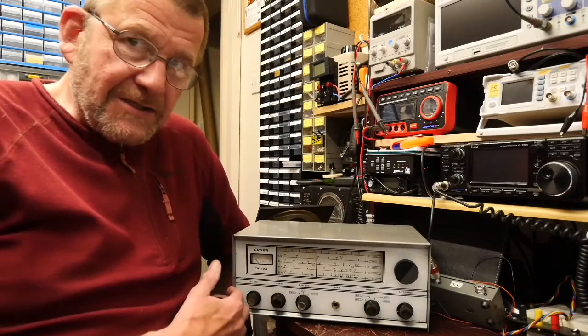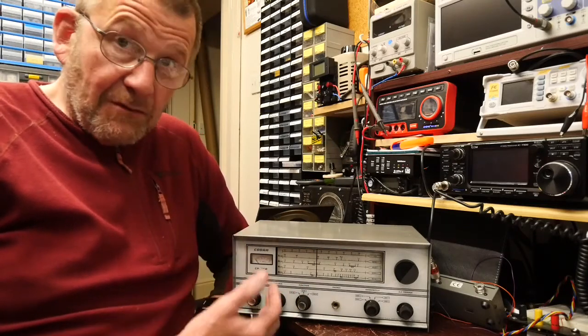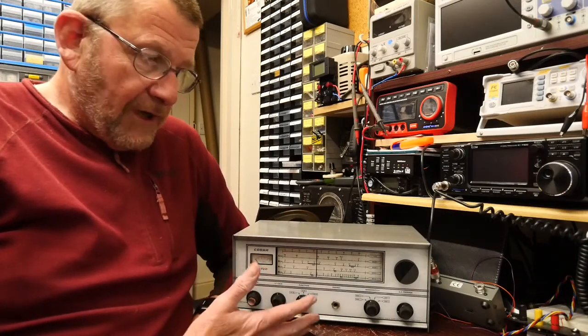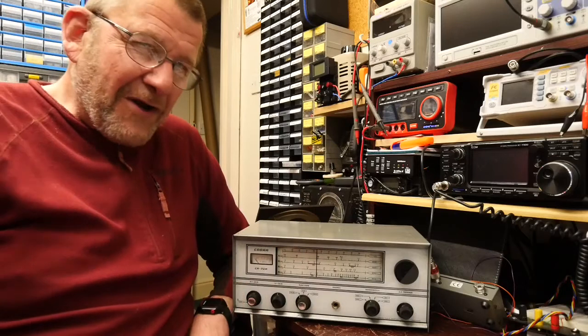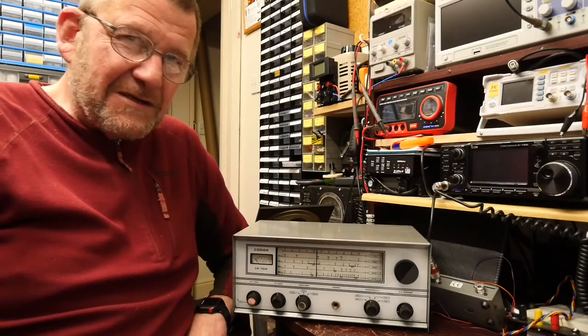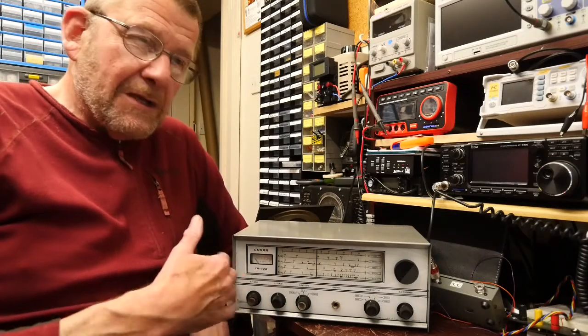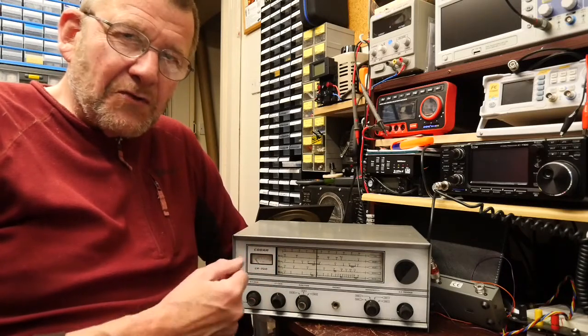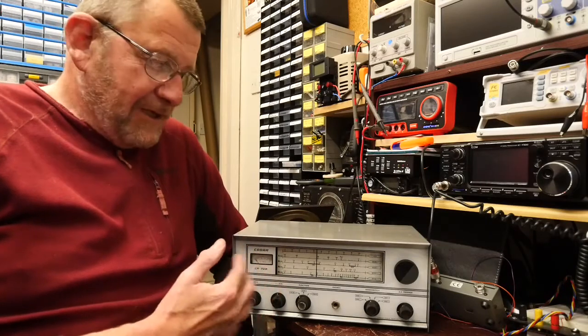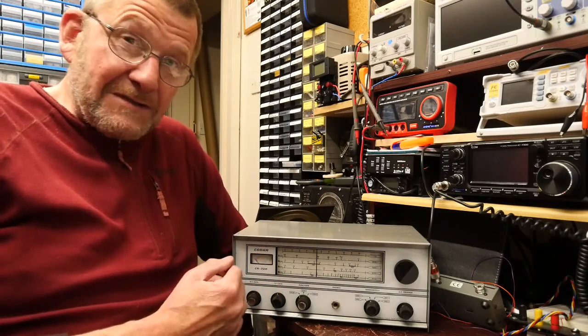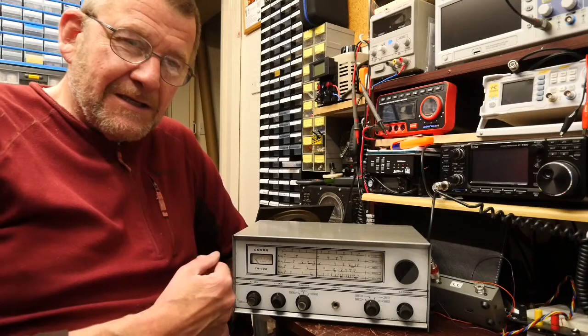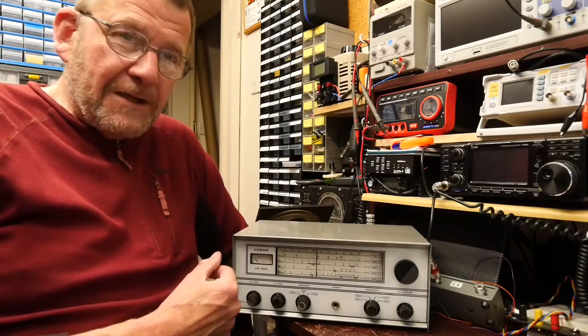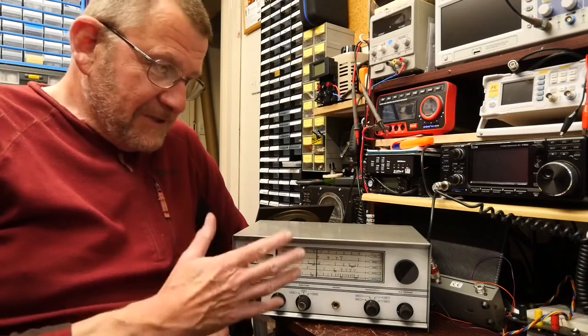This is an early 60s British design. It's all valve, the Mark 1, which is point-to-point wired. They don't have a great reputation from a sensitivity and selectivity point of view, but I wanted to get my hands on a genuine British shortwave receiver for the shack to do a little bit of shortwave listening through some valves. Call me old-fashioned if you wish, but I'm pleased to get this.